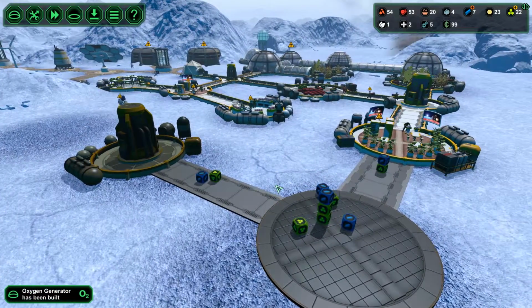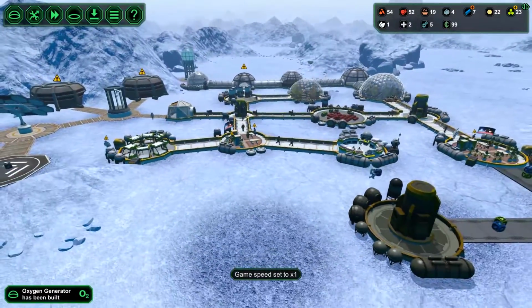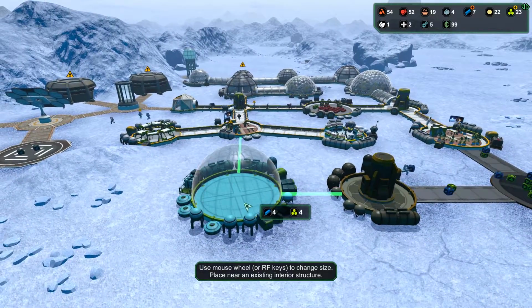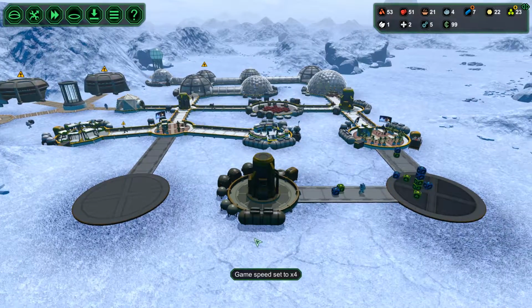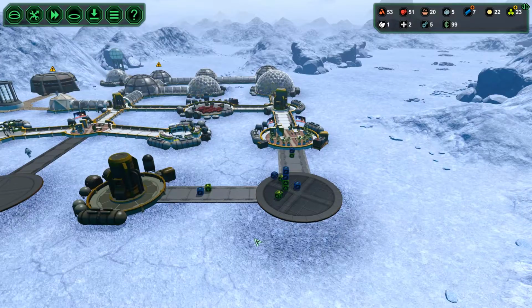Oxygen generator has been built. It's good. Right, so they're going to put that there. I can now come over and place in the important bar. Big. Well, right there. Boom. I won't put that link in there until they've finished building, because, like I said before, they'll just wall themselves in, and that'll annoy me no end.